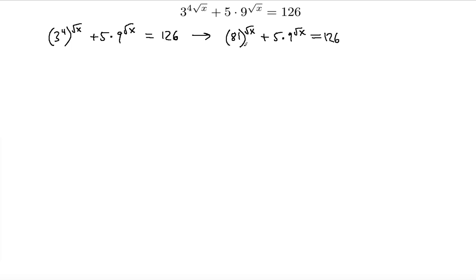Now, the next thing you want to do, as you can see, the term that you're looking for is 9 to the square root of x, right? That's the magic number that we're going to use. And it's a very important number, 9 to the square root of x. So we can split up the 81 as 9 times 9, because we're looking for 9 as the base number, not 81. So what we're going to do now is transform this into 9 times 9 raised to the square root of x plus 5 times 9 to the square root of x.